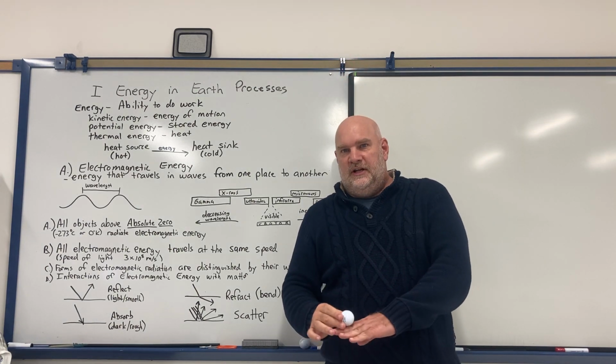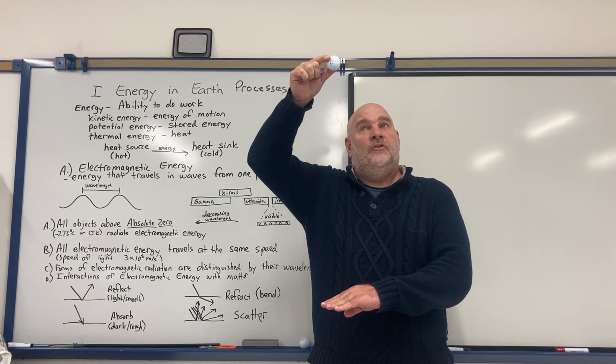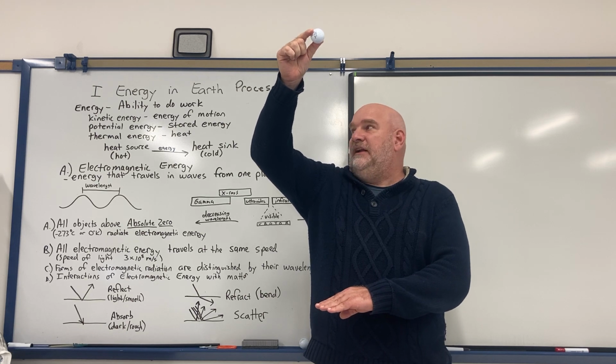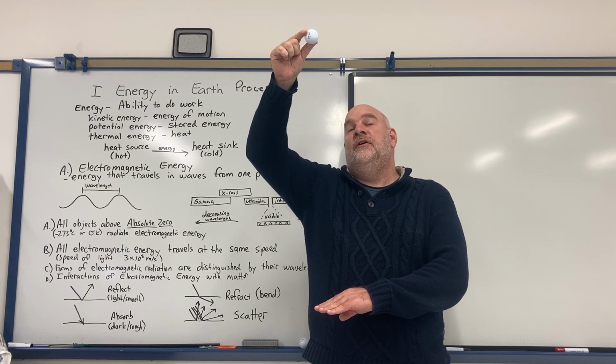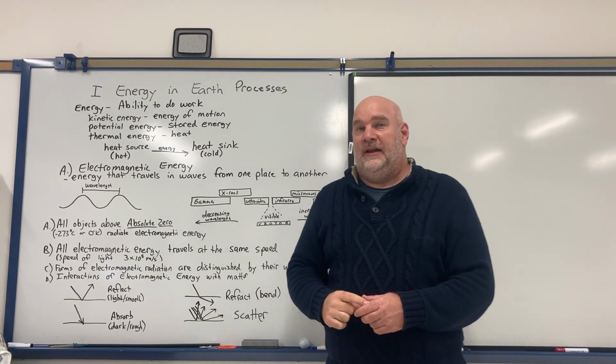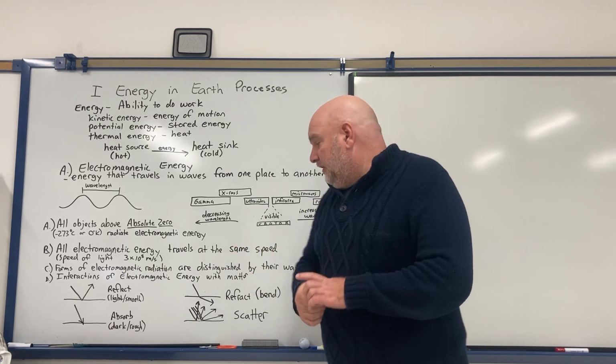On the way up, initially it's going really fast, but then it's slowing down. It's going up, so it's gaining potential, but it's slowing down, so it's losing kinetic. Eventually it's going to reach a point where it stops, so it has zero kinetic and a lot of potential, and then it starts to fall back down again. All right, but that was only one example of kinetic and potential energy.